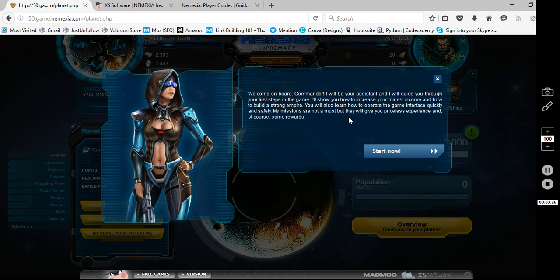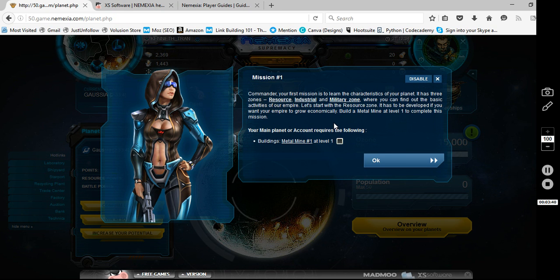You don't need to complete the missions. It's completely optional. You can play the entire game without doing them. But doing them, you do get rewards, and especially as a new player, if you don't know what to do, you want to complete the missions. So we'll click Start Now. And in the first mission, we're going to learn about the planet and the resources.